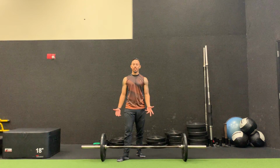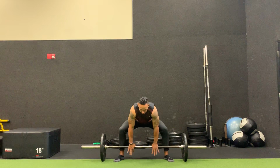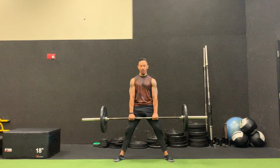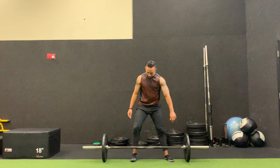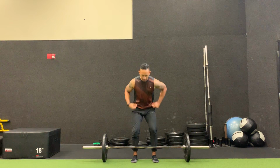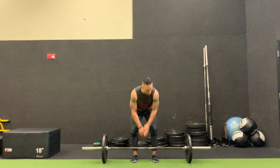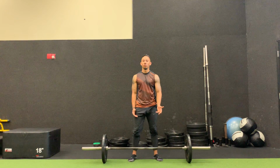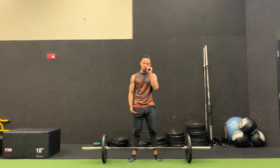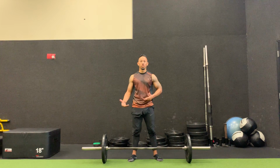So there's two types of deadlifts. There's one where it's a sumo deadlift and it'll look something like this, where you pull, finish at the top. Then there's also a conventional deadlift, and that conventional is where your feet are about shoulder width apart and it'll look something kind of like that. So really the way you find out which one feels most comfortable is you just pretty much have to try it out and see which one you like better.